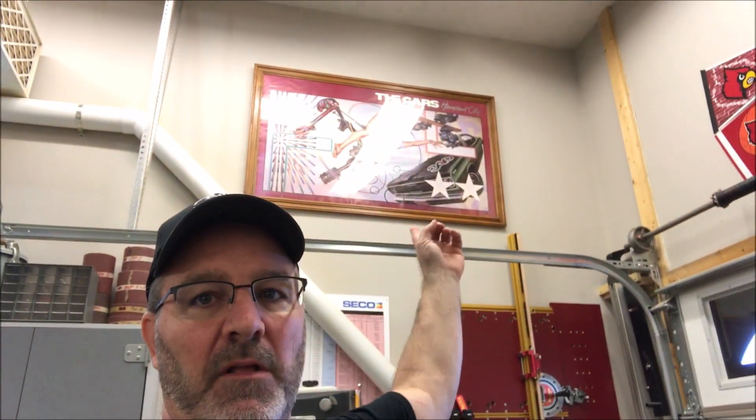Hey everybody, it is Sunday. I'm back out in the shop for a little bit. Got a stain put on these yesterday. Probably shouldn't have done that because I need to put the frame together and need to put some splines in it to strengthen it up a little bit. But it is what it is — it's not a big deal. This is not supposed to be something fancy. It's going to hang in the house, just something for the garage walls. It's been a long time since I've made a frame and I just want to get the hang of it again. It's just something to do to kill time.